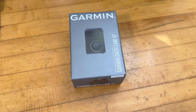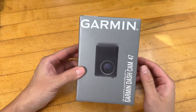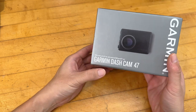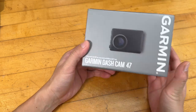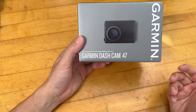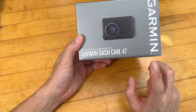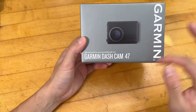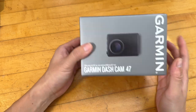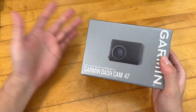Hello everyone, in this video we are unboxing a dash cam from Garmin, the Garmin Dash Cam 47. They also have a few other models in the lineup: a Dash Cam Mini, and the Dash Cam 57 and 67 with different resolutions and sizes. The Mini is the smallest, and the 47, 57, and 67 are about the same physical size but have different recording resolutions and sensors. I picked the 47 because, to me personally, 1080p recording is more than enough.